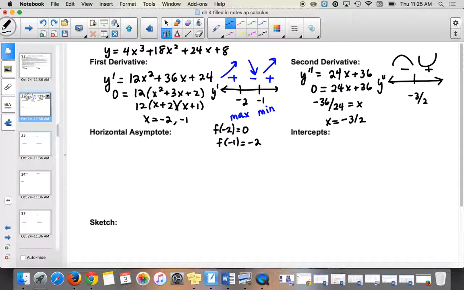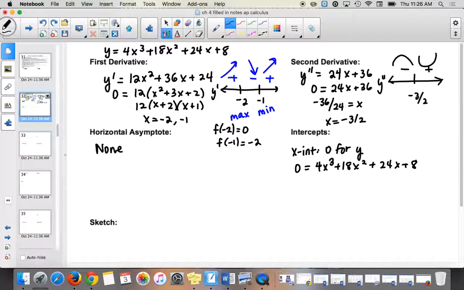All right, horizontal asymptote, none. Intercepts. If I'm finding an x-intercept, I plug in, right. It's not a rational function. Rational functions are fractions. To get an x-intercept, I plug in 0 for y. So when I plug in 0 for y, this is a tricky one. I have 4x cubed plus 18x squared plus 24x plus 8. The AP test would never put one like this that would not be a calculator one. But I trust that you guys can do this without a calculator. Totally. You're on it. You got this.